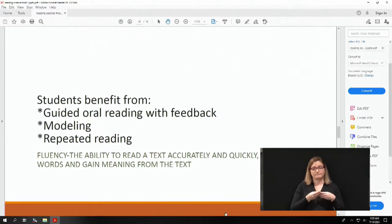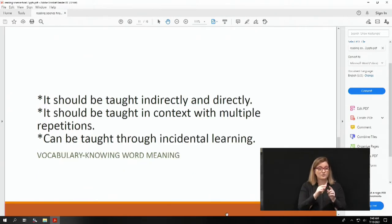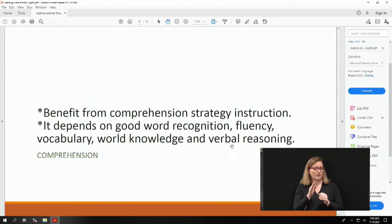Fluency: children benefit from guided oral reading with feedback, reading out loud, having somebody help them make sure they're saying the right words and not guessing. They really benefit from modeling. Those read-alouds that we've gotten rid of in some instances are really important. And then repeated readings for fluency. Vocabulary should be taught directly and indirectly, in context with multiple repetitions, and can be taught through incidental learning.